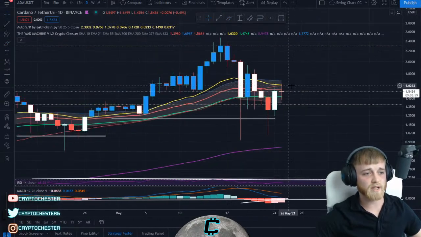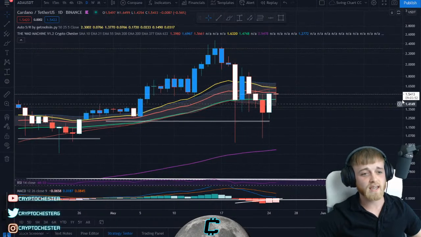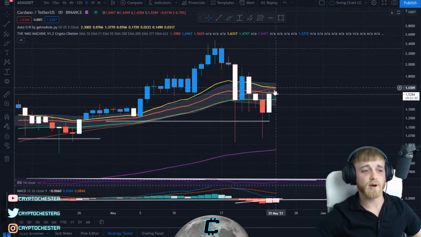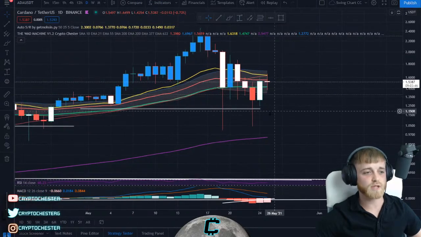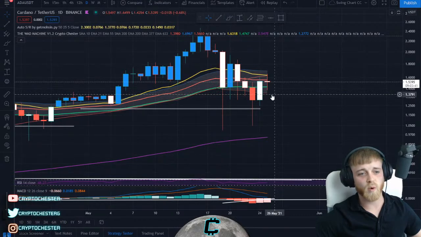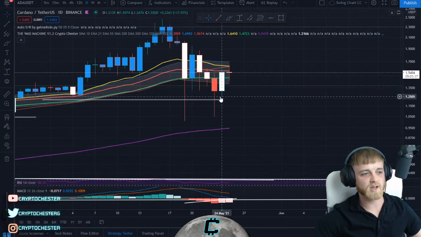Price to watch, in my opinion, on the daily right now would be around $1.63. Definitely an insane price. If we can get a daily close above that, I'm looking even more bullish for ADA, right? If we are to lose that bottom price target, I do think we'll probably hit 1.37. I can't see us going much lower than that. Lowest point would be just above this higher low here.